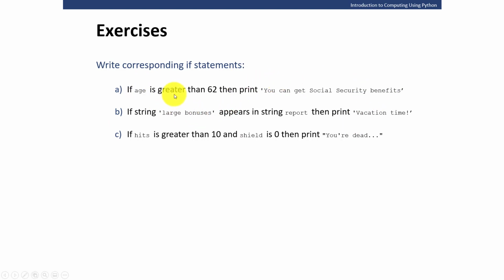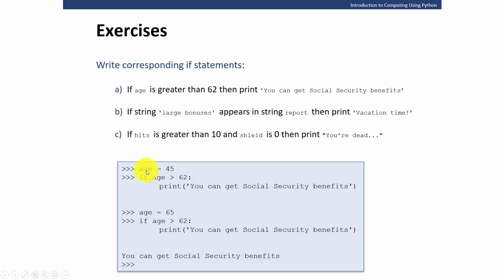So if age is greater than 62, so what I have to do is just write age here. You see that I use just greater because in my question I did not specify greater than or equal. Then the indented code block, which is print, you can get social security benefits.